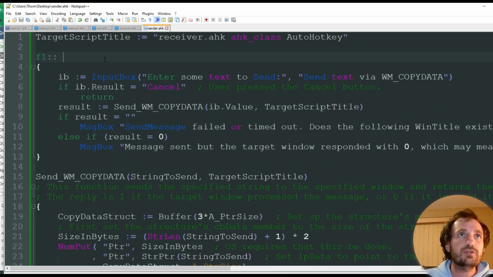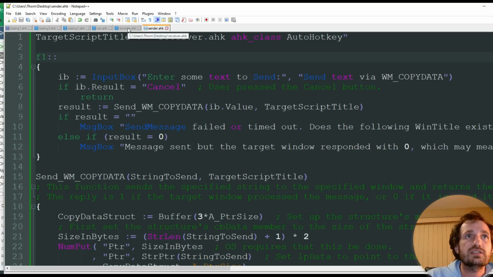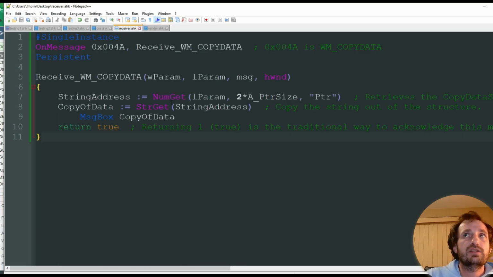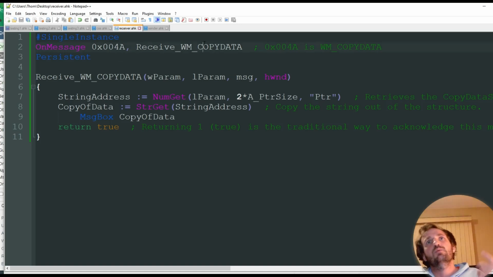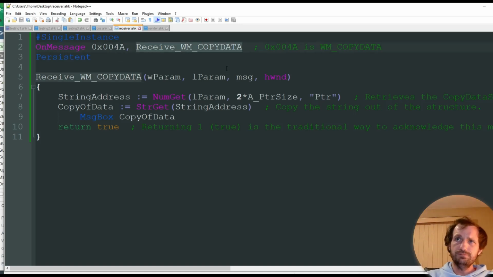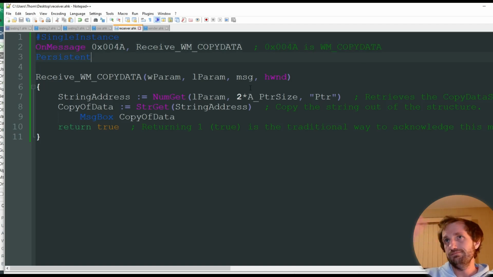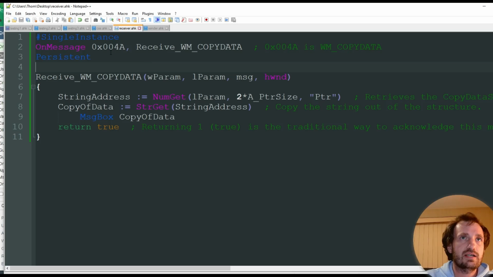So save this file. I'm naming it sender.ahk. You can name it whatever you want, honestly. It doesn't really matter. Then we're going to jump over here to receiver.ahk, way simpler, but we're using OnMessage. That's the big thing here. We're using 0x004A. We're waiting for that copy data. And 0x4A is the same thing as WM_COPYDATA. That's just the code for it, I guess you would say. I can't remember what to call these.